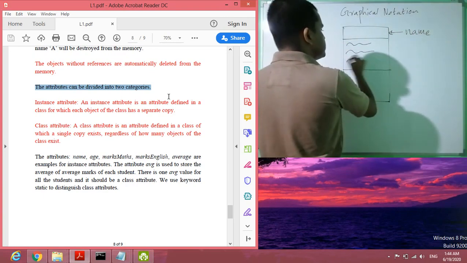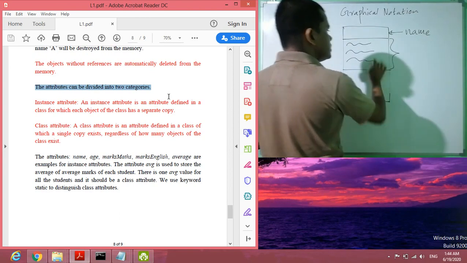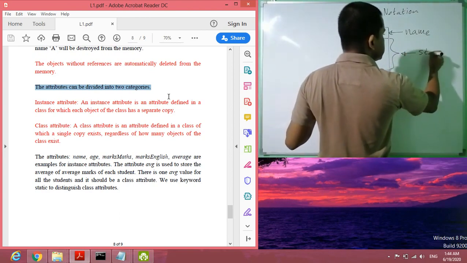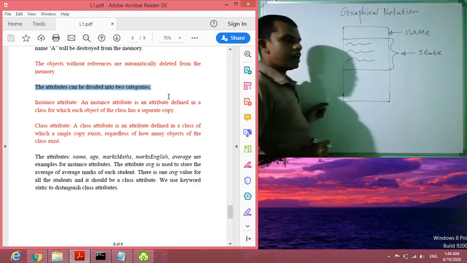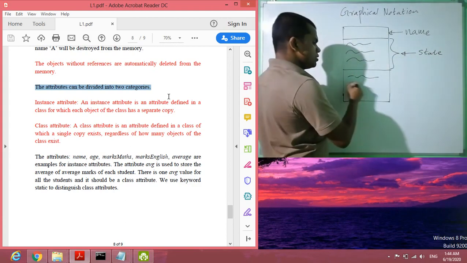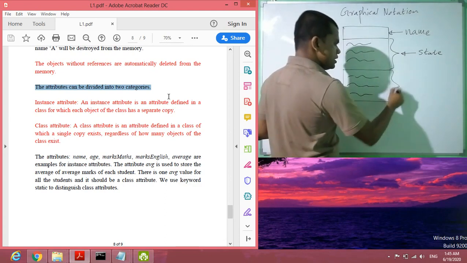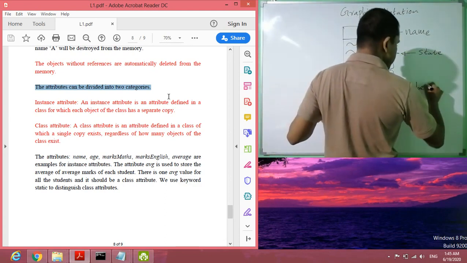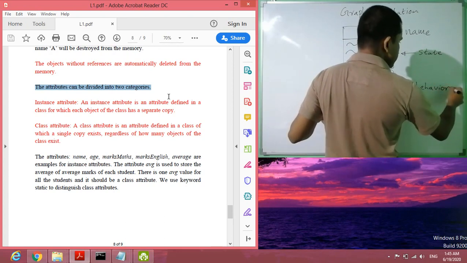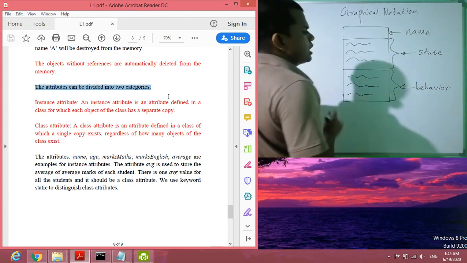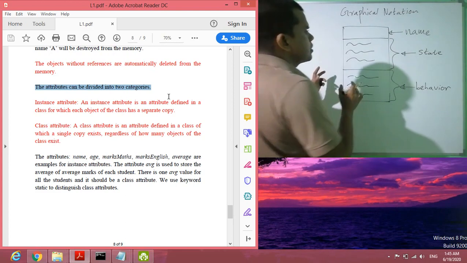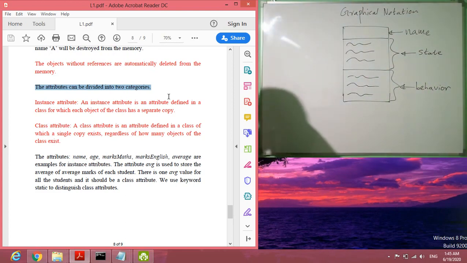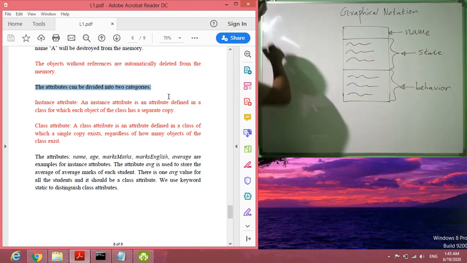Here we have the set of attributes. We call it the state of the class. Here we include the set of methods. We call it the behavior of the class. And now the set of attributes can be divided into two categories.